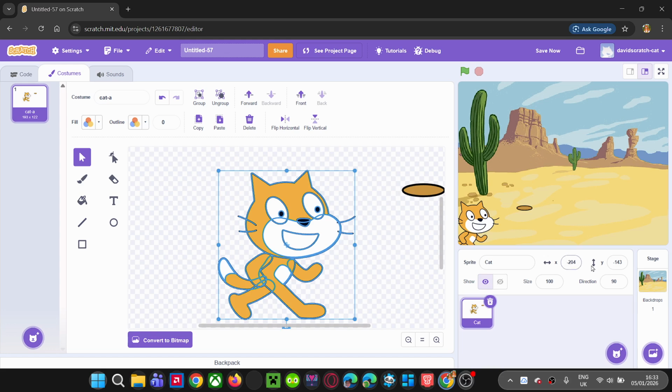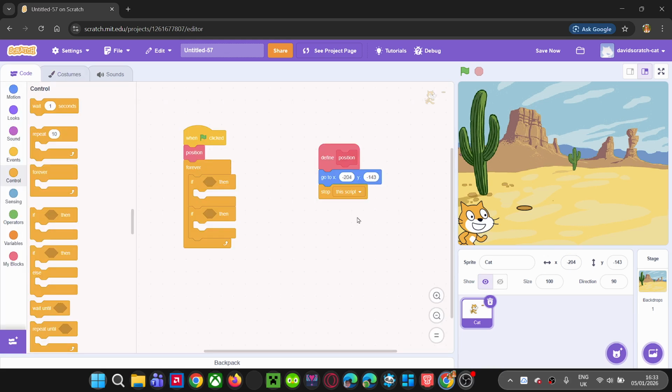There. But if it's too big, just position it over here. So change the x coordinate to negative 187, y negative 122.